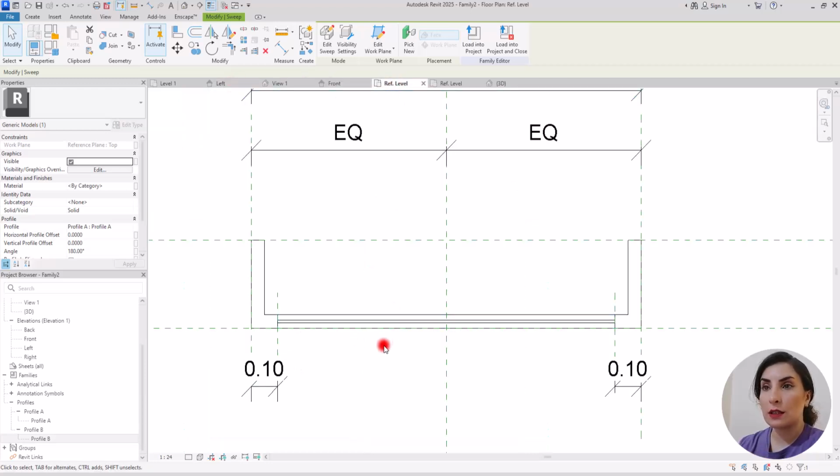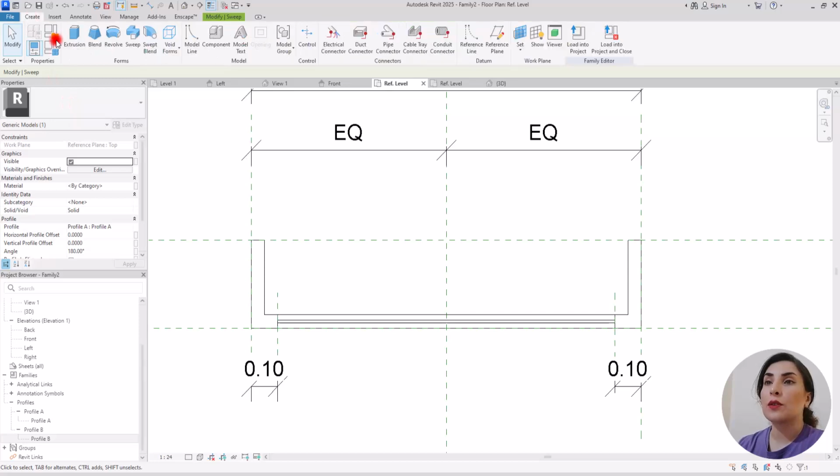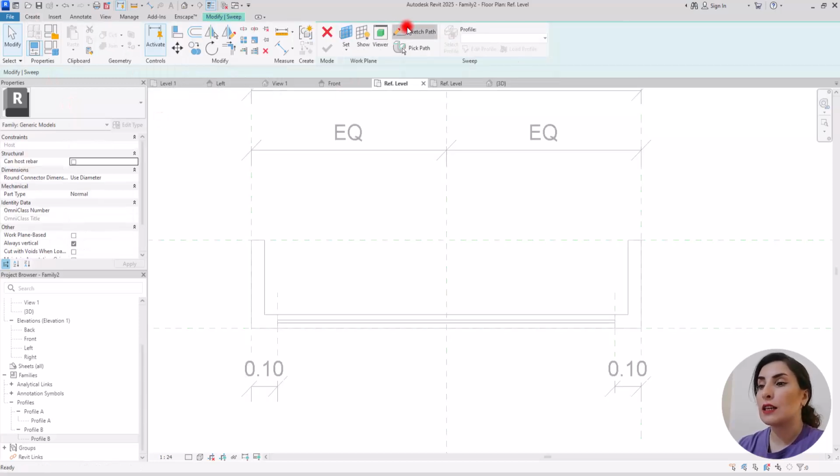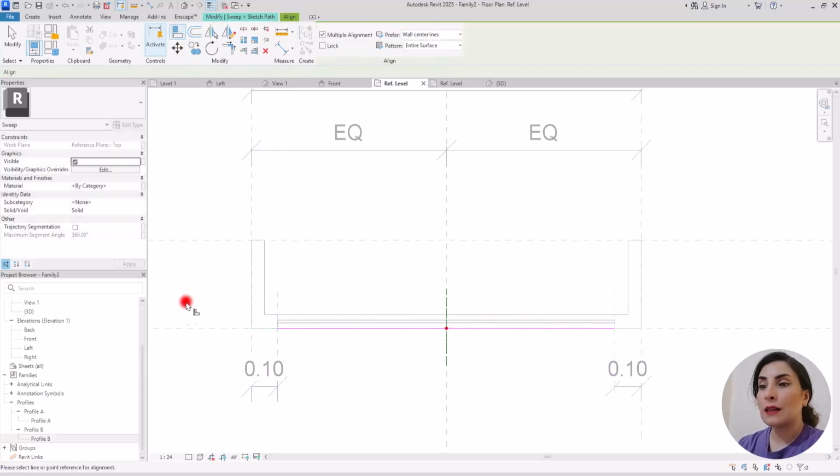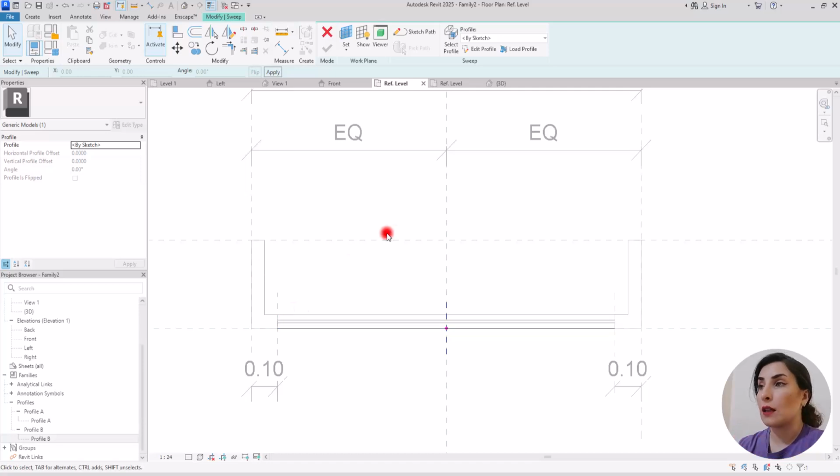The last part is this one and I'm going to go to create sweep sketch path from this line to here, align them, this part with here, align this line, align the path, and also these 2 points. These are for controlling the glass, so you need to of course lock them.